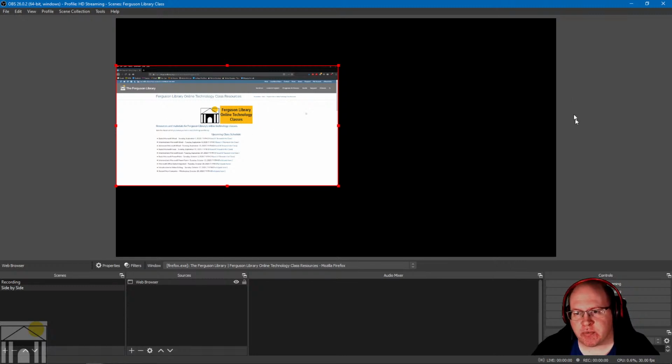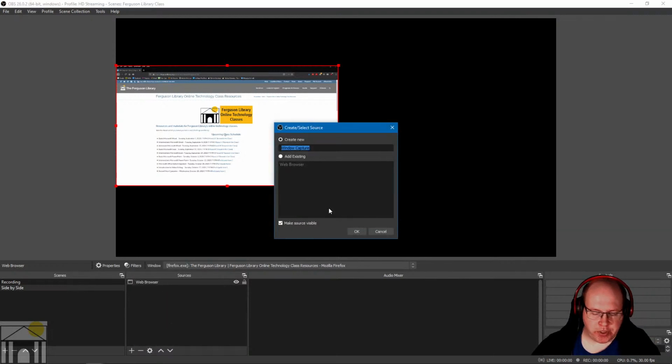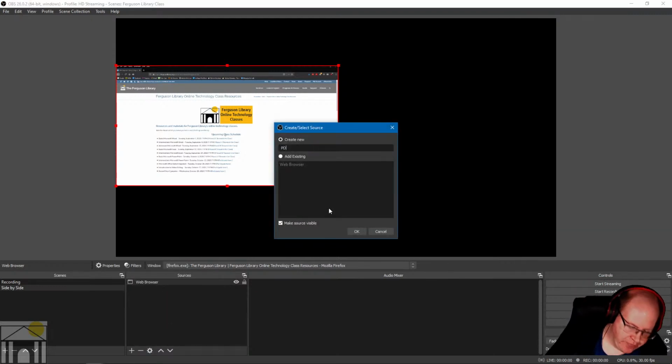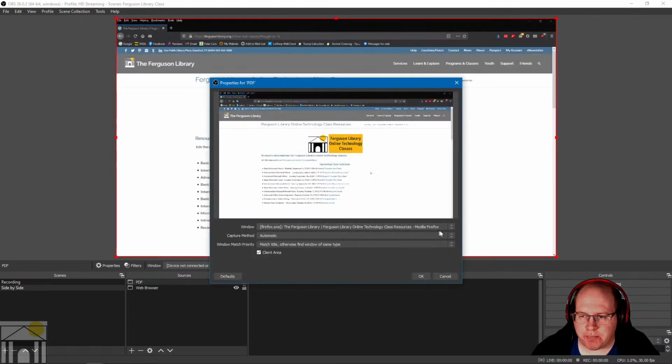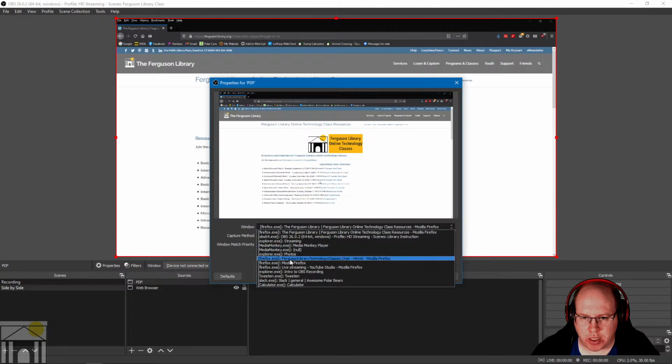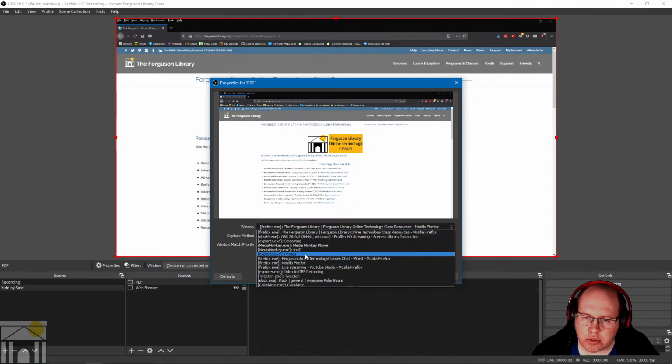And then right next to it, I'm going to add in another window capture. And this one we're going to do as PDF because we're going to grab the PDF. We're going to grab, where's Adobe Reader? Do you not see Adobe Reader? Why not? You're there. Oh. I was hoping that would be a nice, easy thing to show. You know what I can do?